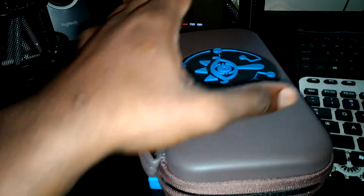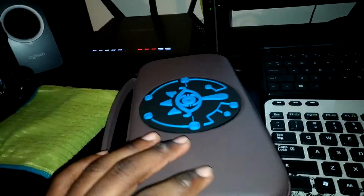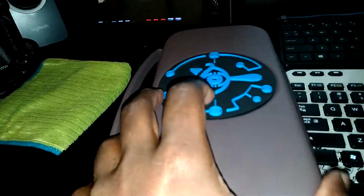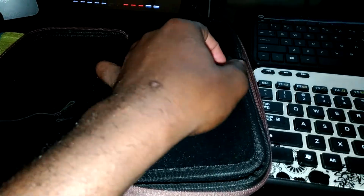But this case right here, I like this. This I've enjoyed. This is the real deal right here. Now it does pop and show, but like I said, looking at all the third party, even the one that Nintendo uses for other people, I like this case way better. I like how it has this little protective thing that the screen falls into. Nice soft suede right here. If you need a stylus, you put it in there.